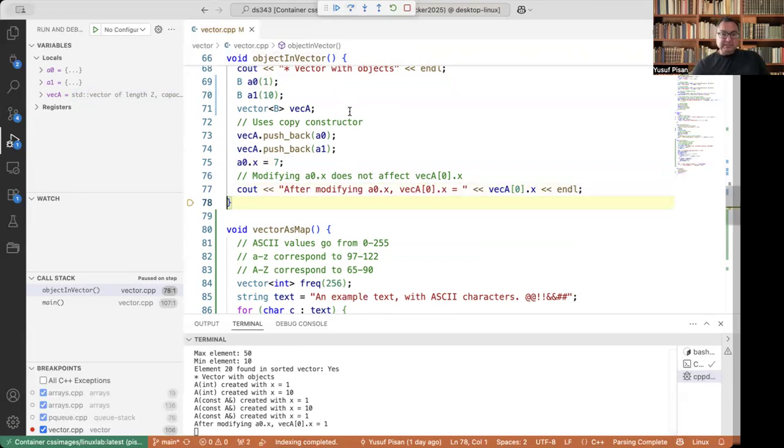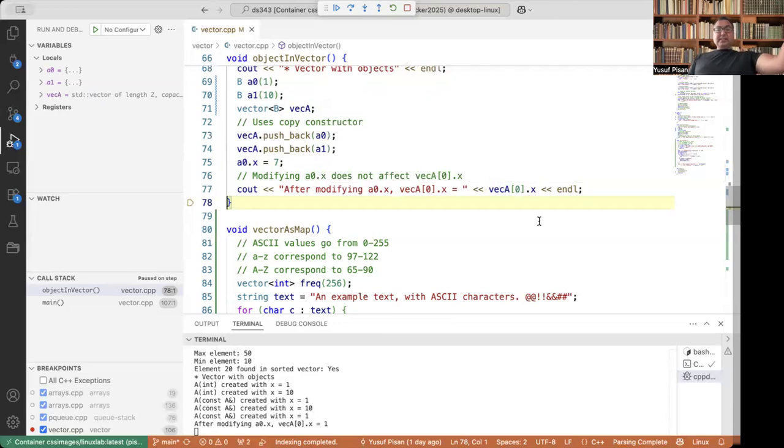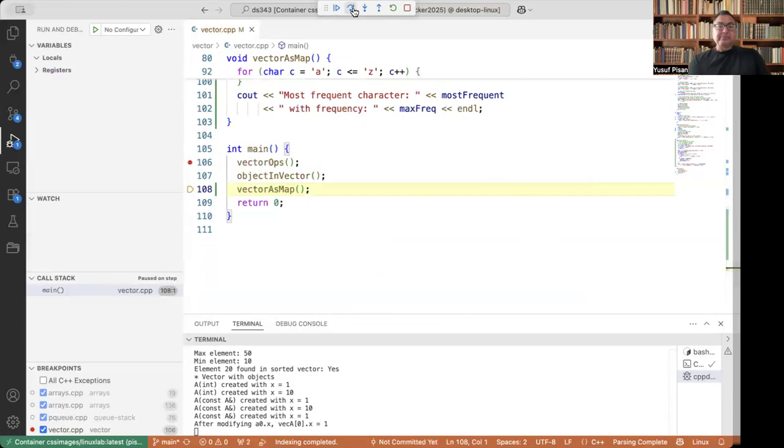After modifying this, the one that is inside the vector, because it's a copy, didn't get modified. So now we have the a0 that we had created and the copy that is in the vector. So we have two separate versions. For simple objects, it may not make sense, but it's important to remember that if we put an object into a vector, we are putting a copy of the object and not the object itself.